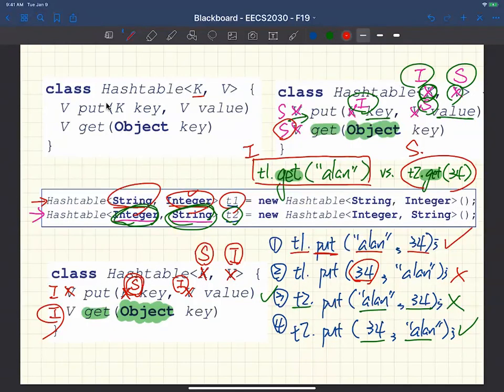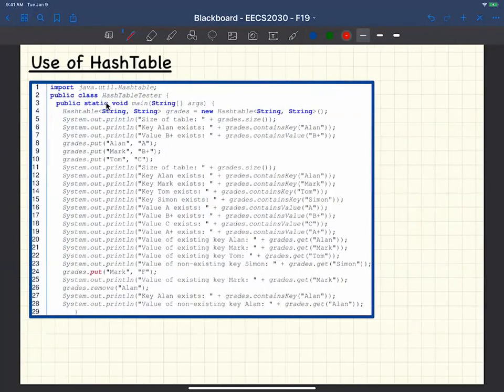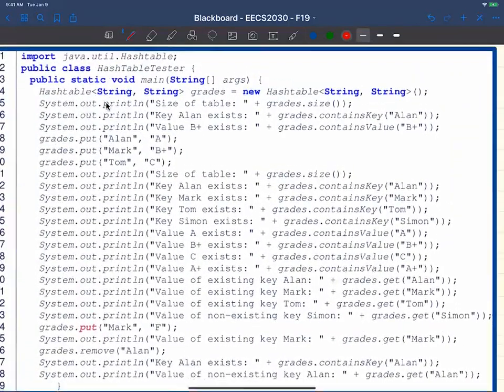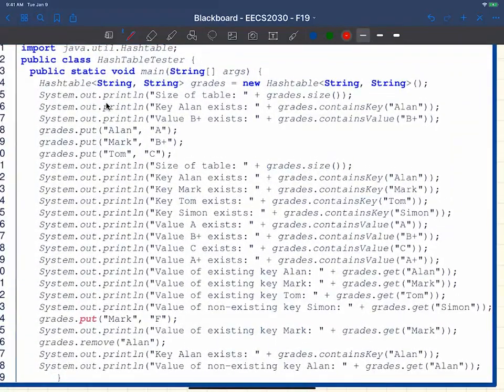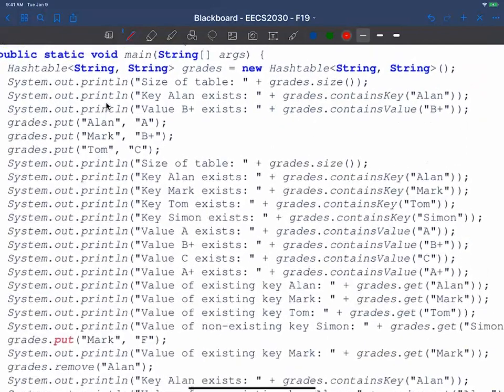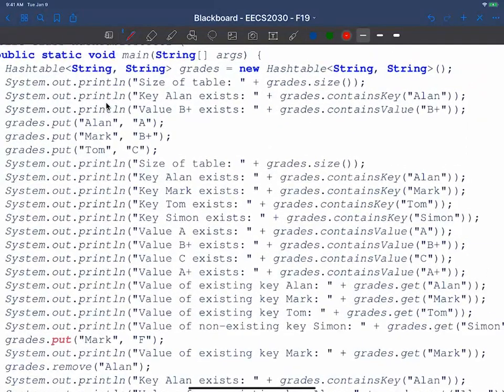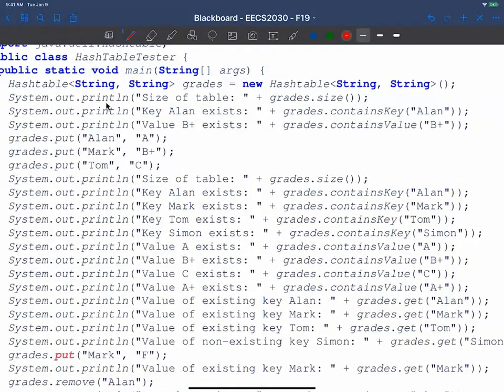Okay. So now let's do a quick example about hash table. Well, many things you have known already. So hash table is not difficult. Okay. So now let's have a quick look. How do we visualize a hash table? We just draw a two-column table. Okay, so now let's go over very quickly.